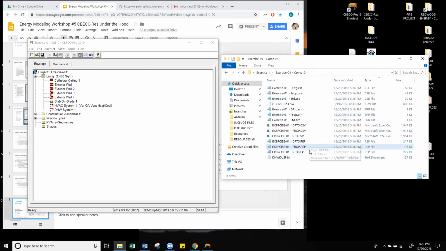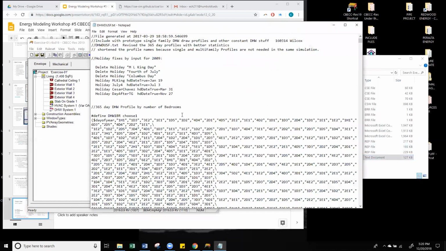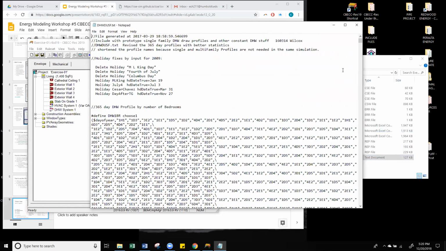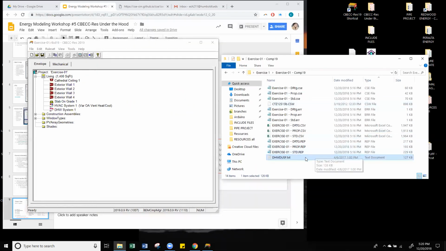But those are essentially the same as your error files, and will give you your errors as well. And then this last one here is a file for the domestic hot water use. Basically, the researchers that came up with it came up with complicated draw profiles for CBECC-Res to use. So that's just located there for CBECC-Res to reference.